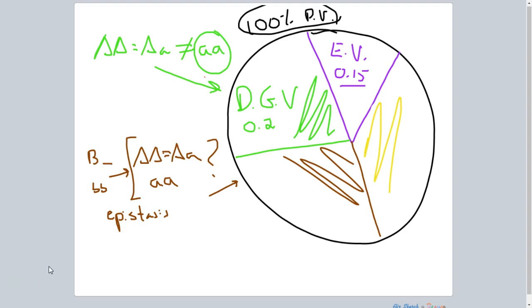So epistatic genes and their effect on the phenotypic variance need to be considered separately. And we call that variance the genic interaction variance. That is, we refer to these genes as interacting genes, where one gene controls another. And the genic interaction variance in this example, we can say is 0.35. What that number tells us is that 35% of the reason for why different individuals differ from one another for a particular trait and a particular phenotype is due to differences they have in their epistatic genes.